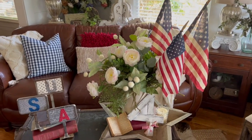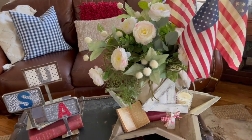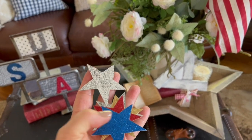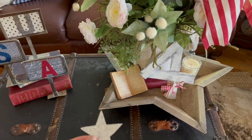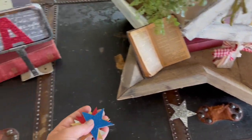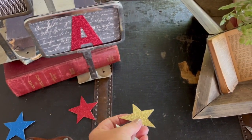Okay, the last thing I want to do is just add some stars. And I just got crafty, took some scrapbook paper that I used to cut the U, S, and A out, and just cut out some stars. And I'm just going to place those on the table in various places. And I just love the way it looks.